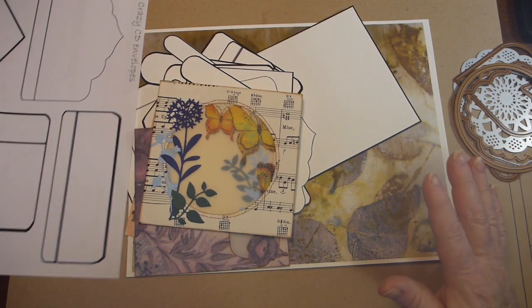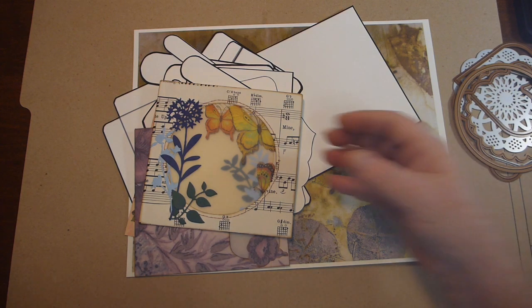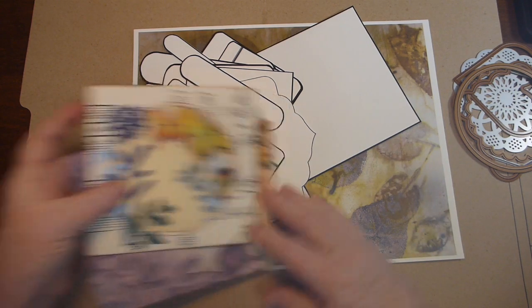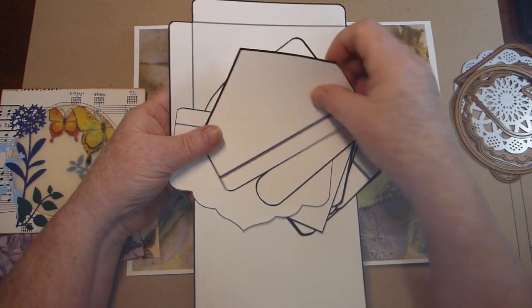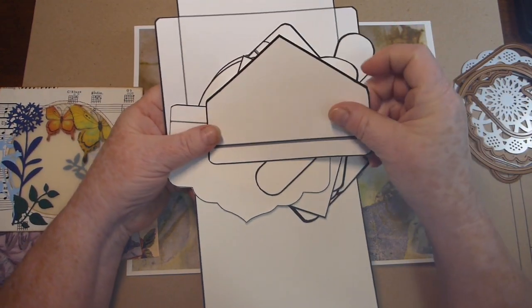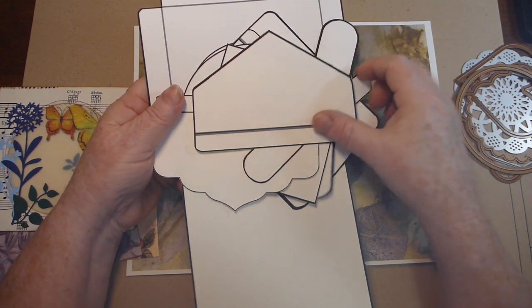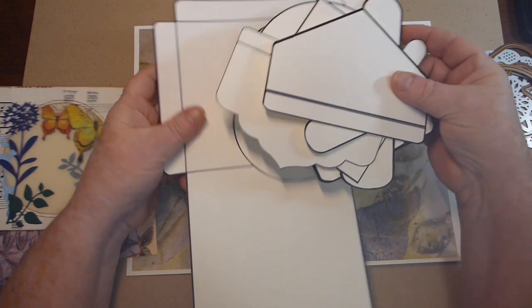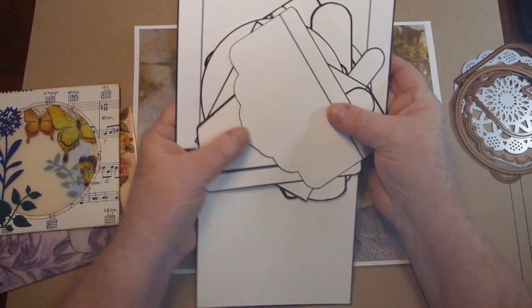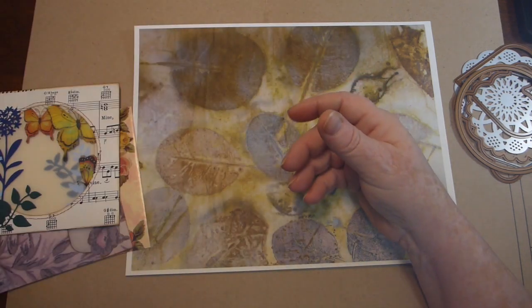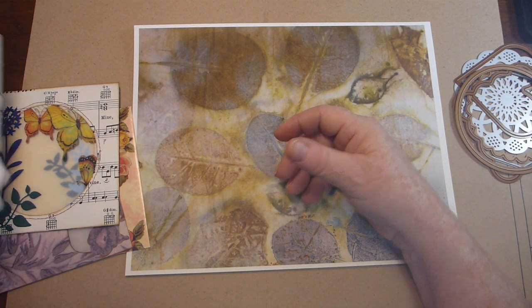So I'm going to show you some examples and then I'm going to make one just to show you. So I've cut all my template pieces out. It's a 65 pound cardstock, not really super thin, but thick enough to do the job. And I've cut all the pieces out. So there are those.